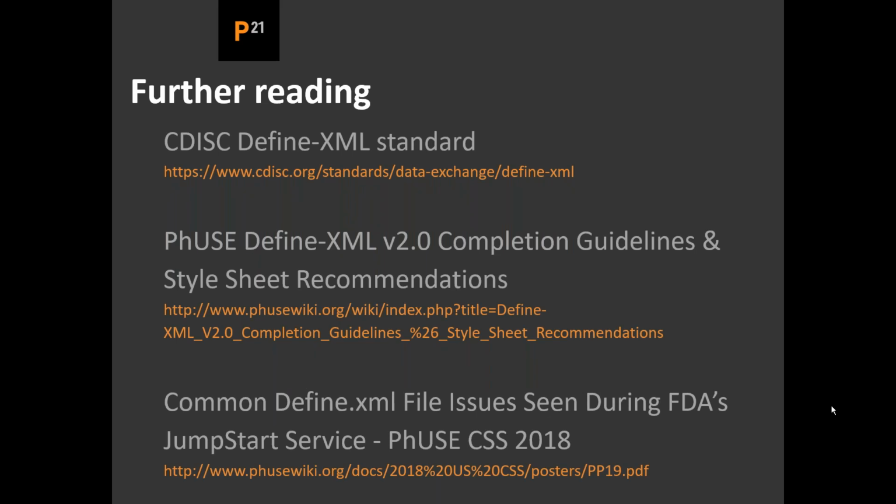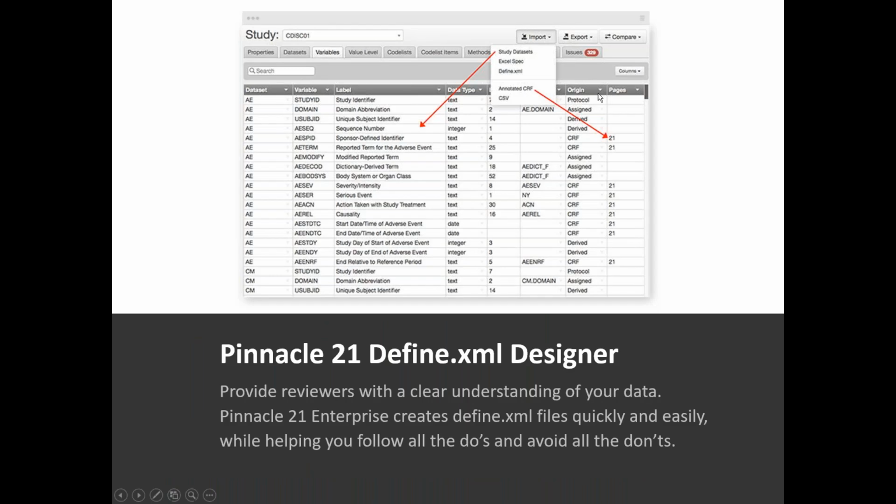So the first question is, if a variable has more than one origin, for this example, CRF and derived, what should go into the origin column? So this is a new feature with Define 2.0. Previously with 1.0, there would be multiple origins listed at the variable level. Unfortunately, I don't think I have a good example in my slides, but if we look here, we're now at the variable level. This was really all that was available to us with 1.0.